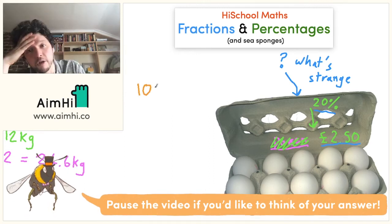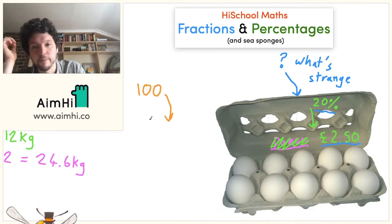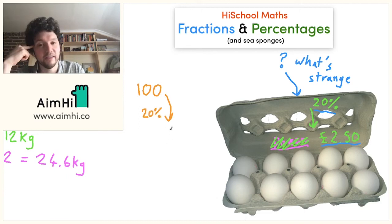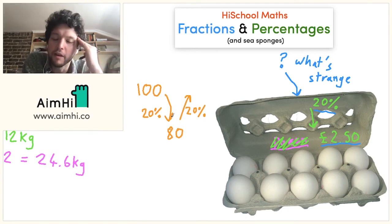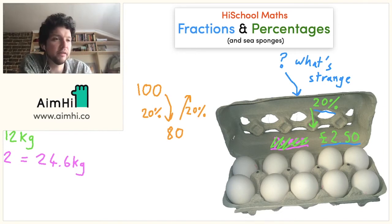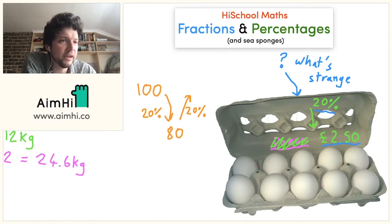So if you start with the number 100 and you reduce it by 20%, the answer is 80. Great, so Jack's got that, perfect. Now if you take 80 and you increase it by 20%, then what do you get to? Okay, everyone's getting this. T, Eli, great work, guys. So yeah, 100, 20% smaller is 80. And then if you increase 80 by 20%, Catherine, 1 million sloths, Eli are all saying 100.